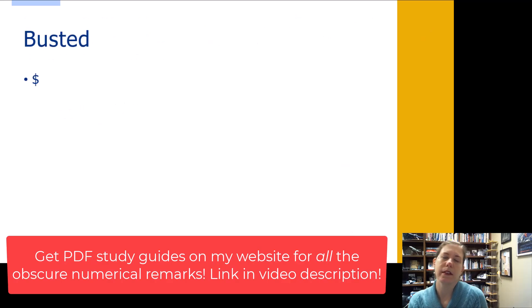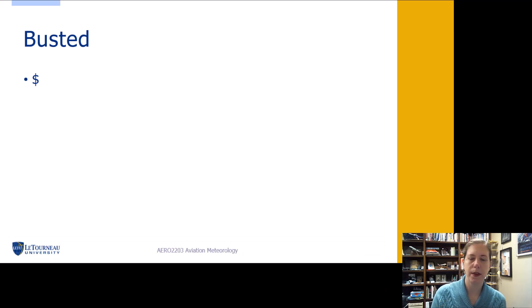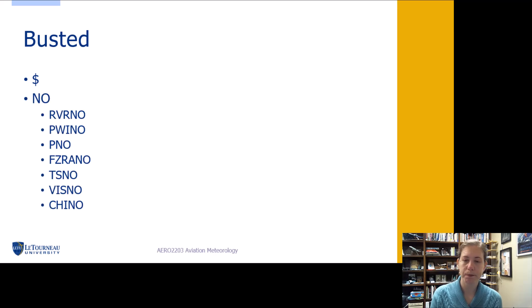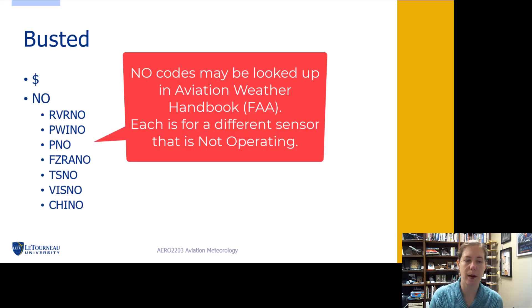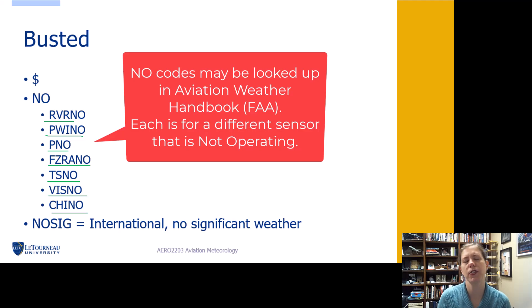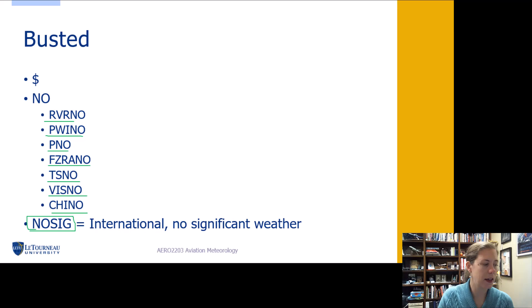If you see the dollar sign again, it means that there's something wrong and the system needs to be investigated. I would take anything that I'm getting off of a METAR with dollar sign as this might be right. It might not be right. Something might be broken here. The NO is not operating. Sometimes we see this on an international METAR and it's an international code, NOSIG. They're going to use this and it basically means no significant weather. It just basically means there's not any significant weather that's happening to be knowing about.